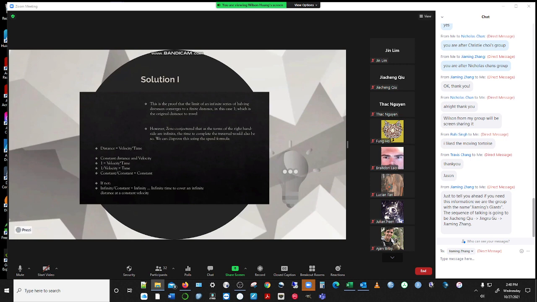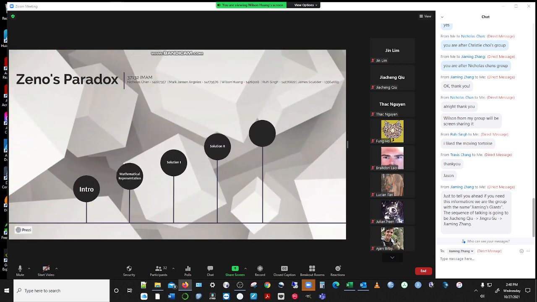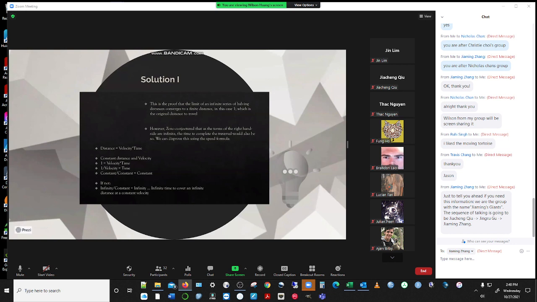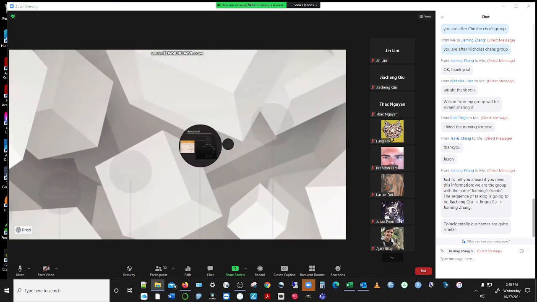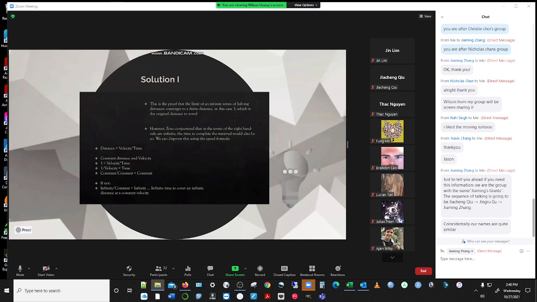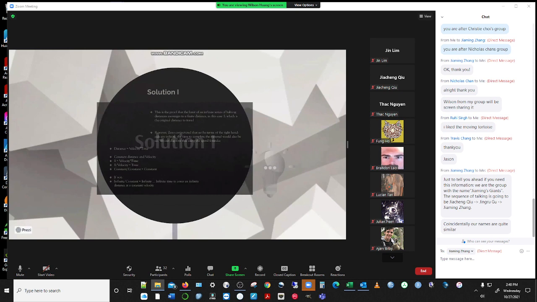So if your distance is finite and your velocity is finite, not infinitely small or infinitely large, your time to complete the traversal will also be finite, given by the speed equation. If you have an infinite amount of distance to cover at a finite velocity, then you will have an infinite number over a finite number, and therefore your time to traverse this infinite distance would be infinite at a constant speed. And we can see that this holds true just intuitively.